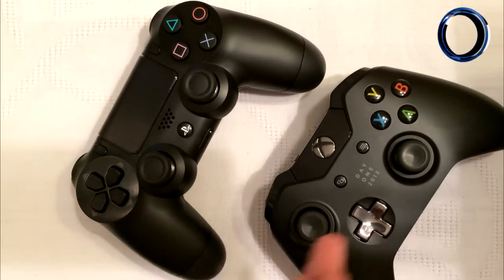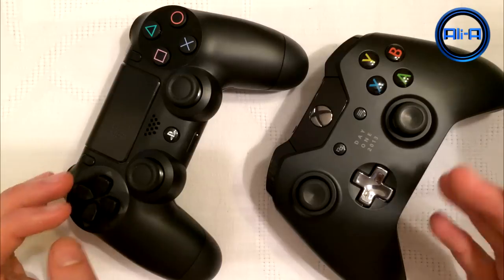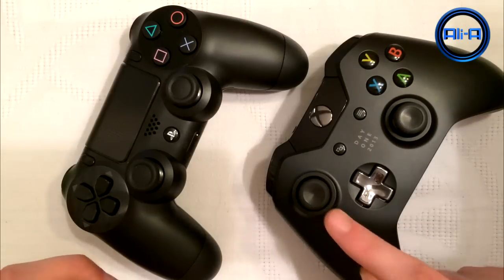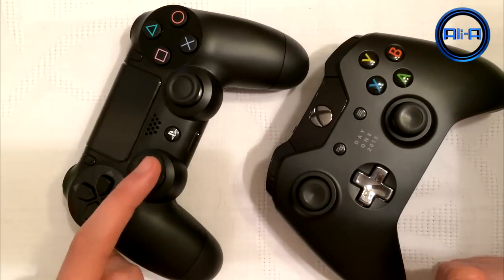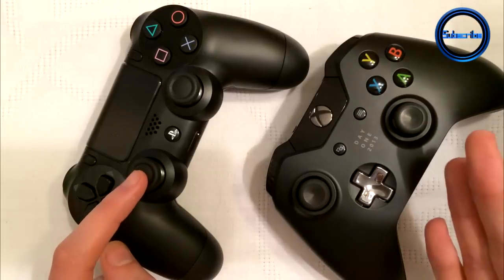interesting differences. So on the older generation controllers, the Xbox 360 analog sticks were a little bit stiffer, had a little bit more resistance when you were moving them around. And the PlayStation 3 controller was very much free. It was quite loose for any of you guys that had used that and had noticed that for yourself.